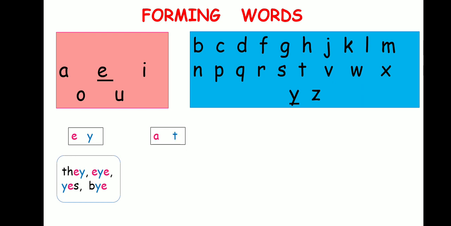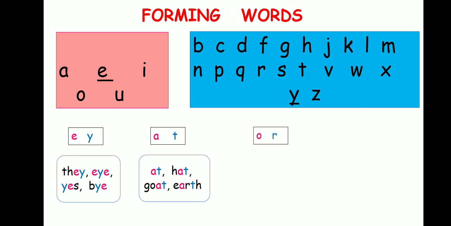Now suppose I had to select another two. Another pair would have selected maybe A, that's a vowel, and T, that's a consonant. So using A and T, let's see which words we could form. Simple words. At, A-T, at. Then hat, H-A-T, hat. Goat and earth. We have learned this word earth in our first poem, Earth to the Sky. So these are the four words that I have formed using the two letters.